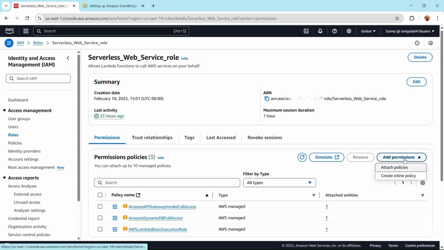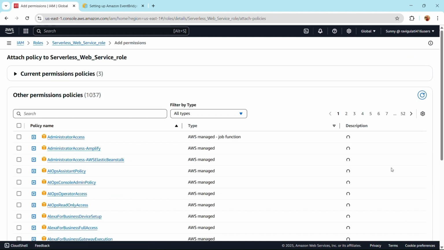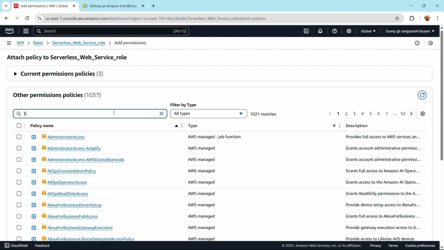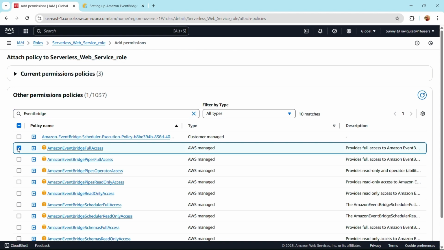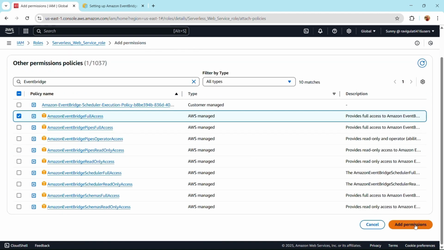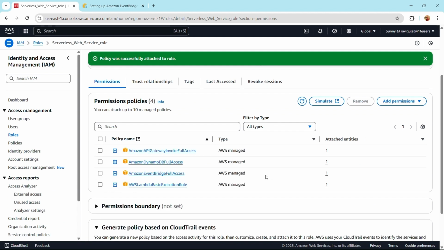Add permissions, attach policy. You have to search EventBridge here and give full access. So permissions are also added.